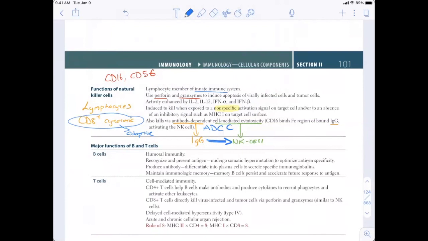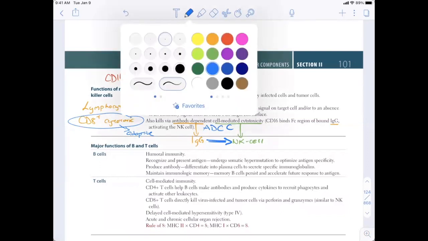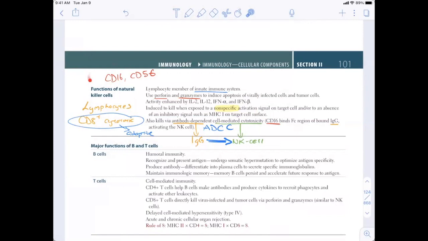So how does it happen? The natural killer cell has to come and actually bind to the Fc region of that IgG antibody, all right? But what part of the natural killer cell is binding? It's your CD16. Don't forget I said the CD markers for your natural killer cells are your CD16 and your CD56. So when that CD16 of your NK cell binds to the Fc portion of the IgG, then it tells the natural killer cell, go ahead and destroy all these viruses. We don't like them. And that's it. So remember that that's a mechanism right there.